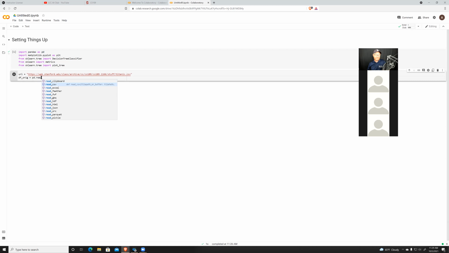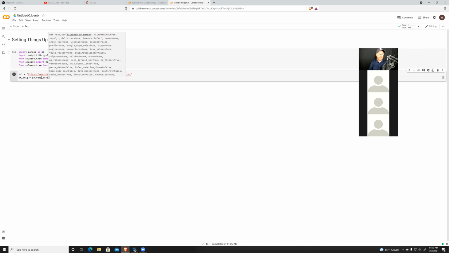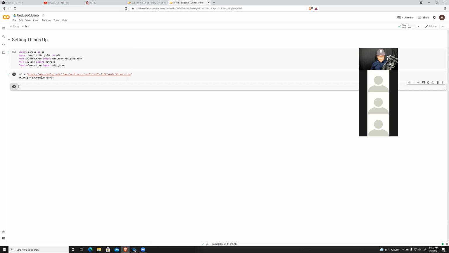This is a CSV file, so I just arrow down until it says read CSV. And what goes in here? Well, the URL. Let's run this thing. So I hit shift and enter. So far, so good. I haven't broken anything. If I do, I'll show you what I do to fix things too.